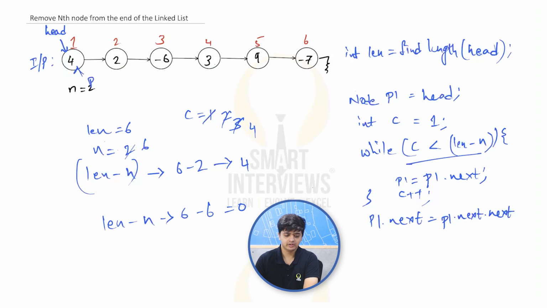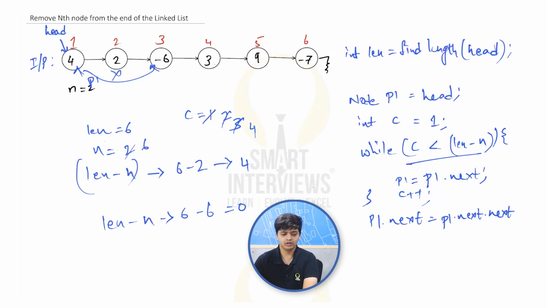Now it is not going to move your p1 forward and it is going to delete the second node, not the first node, because you will directly do p1.next is equal to p1.next.next. So how do we fix it? This is an edge case, so we fix it like an edge case.